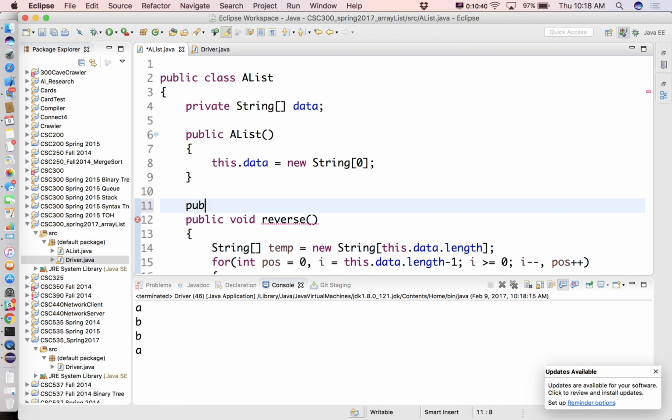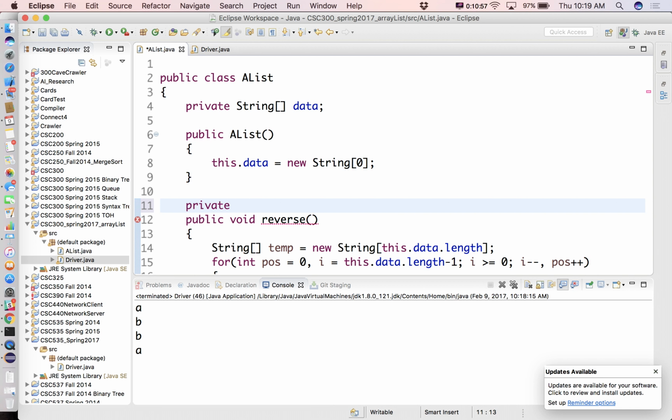Actually, I'm going to make the quicksort a private method, and then we'll have a public method called sort that actually does that whole starting point, starting for high-low, or low-high, or whatever.